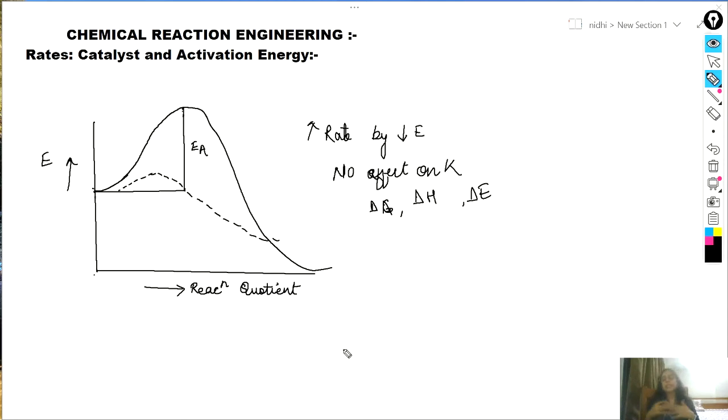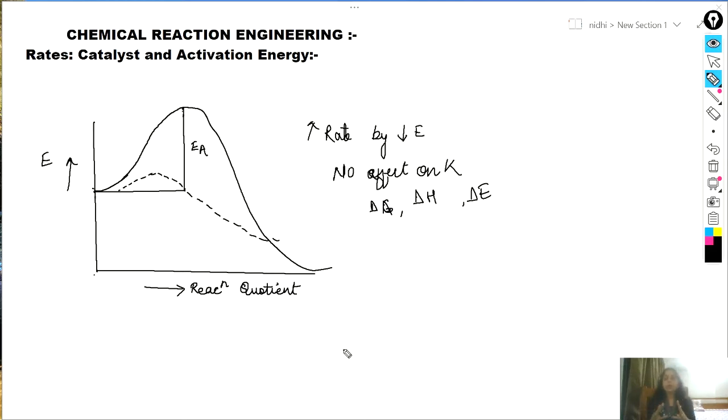And what a catalyst does not do is affect the equilibrium concentration of things. So K will not be affected by a catalyst. Simple. Catalyst क्या कर देता है, low डिक्रीज कर देता है एक्टिवेशन एनर्जी को एंड रेट को इंक्रीज कर देता है. एंड इसकी वजह से इक्विलिब्रियम कॉन्सेंट्रेशन है और इक्विलिब्रियम कंडीशन से वो अफेक्ट नहीं होती ना. Rate affect means equilibrium constant K is not going to be affected by a catalyst.